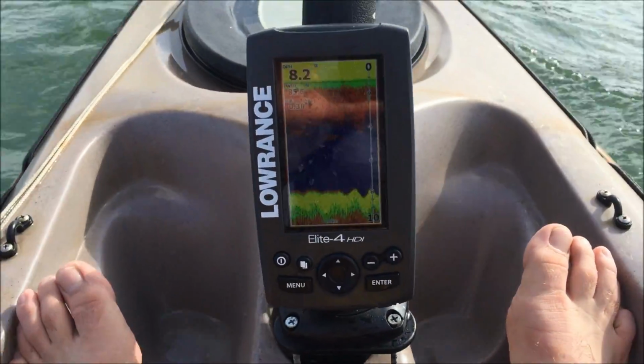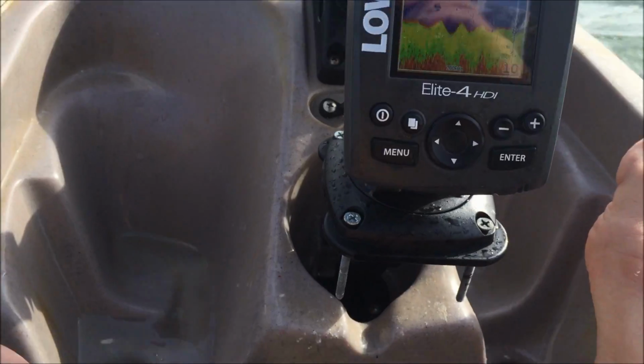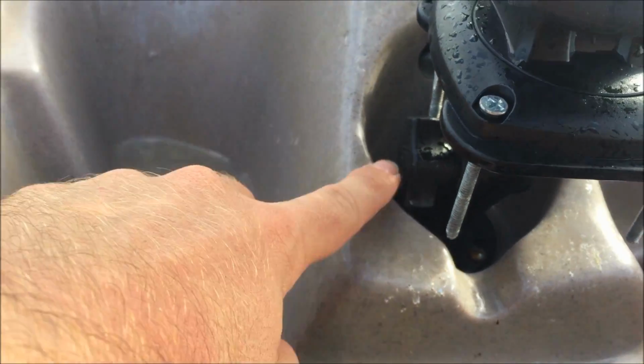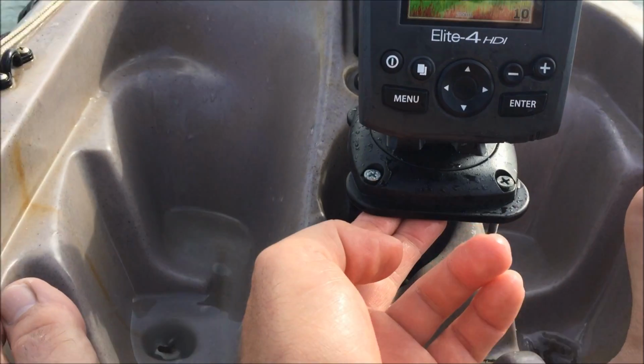What's going on, guys? MiamiFishN out here. I'm finally out on the water just to show you guys how the GPS fish finder is working. I got the mount and everything set up. See down there, it's got the little ball joint and got the little mount. Then it's got the fish finder mount hooked to that mount.